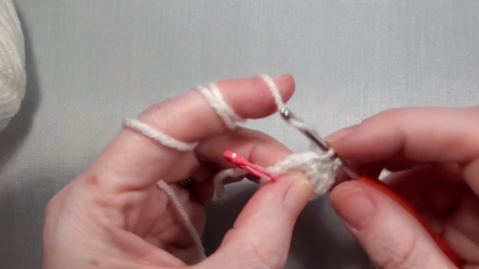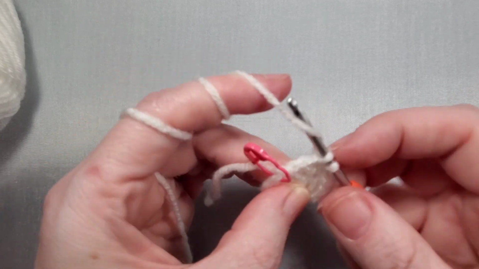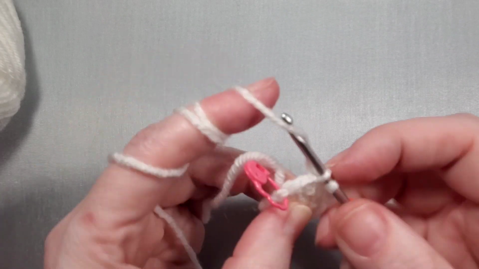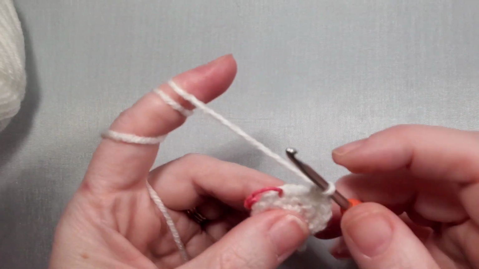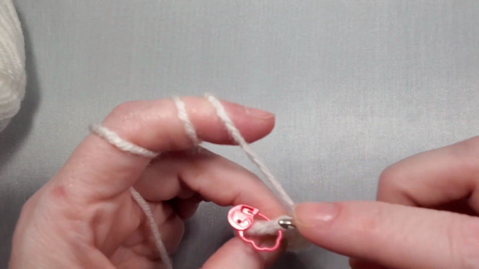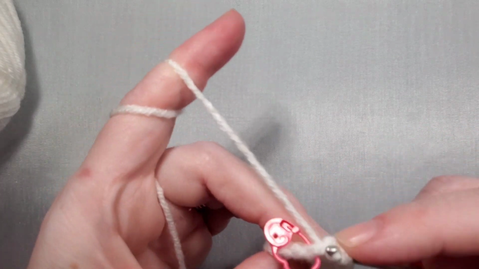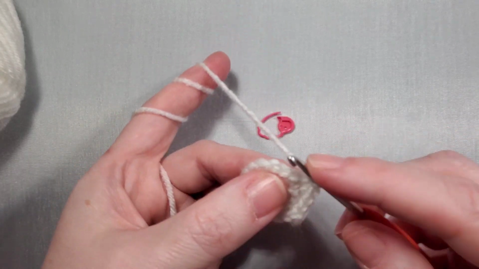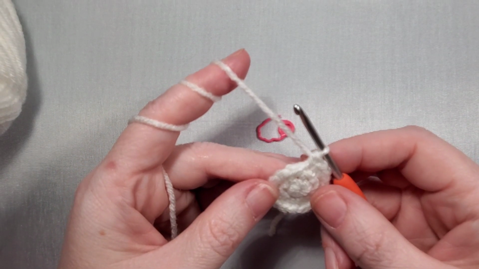We've got our increase and our single crochet, increase, and then 1 and increase, and then we're on our last single crochet. And so we're now up to 18 stitches.